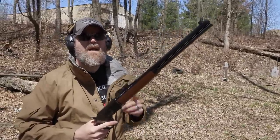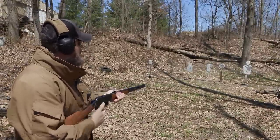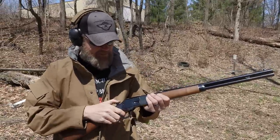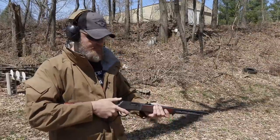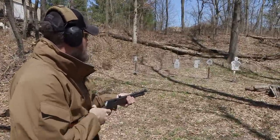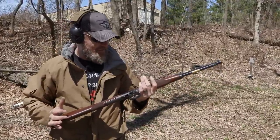I can't 1980s hipfire this rifle, but I can 1880s hipfire it — let's see how well it does. Not too bad, actually kind of fun. What a fun little rifle. Now let's try it with the 45 Long Colt — let's 1880s hipfire the old Henry here. They both work just fine hip-shooting. That's a lot of fun. Man, I wish I had more ammunition — I think we're running kind of low.